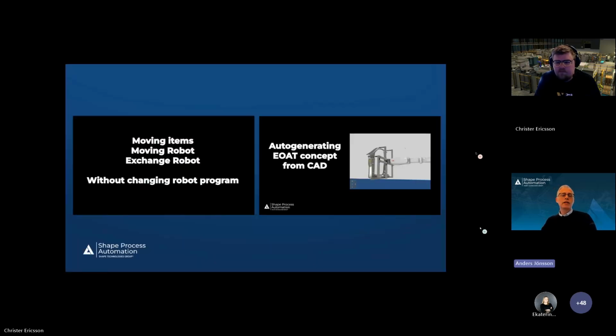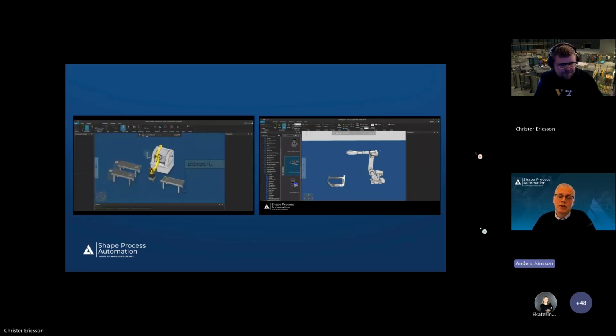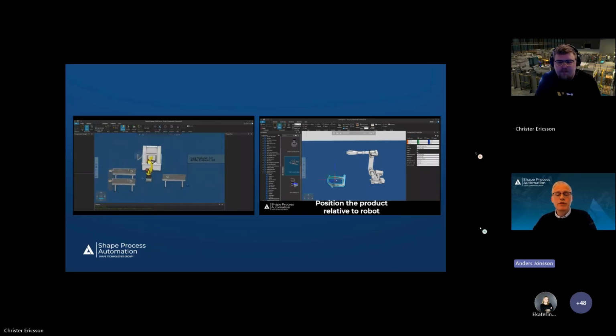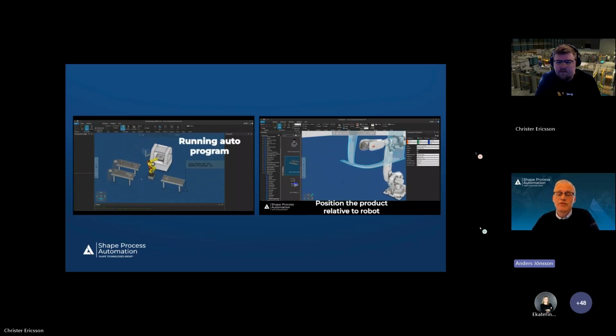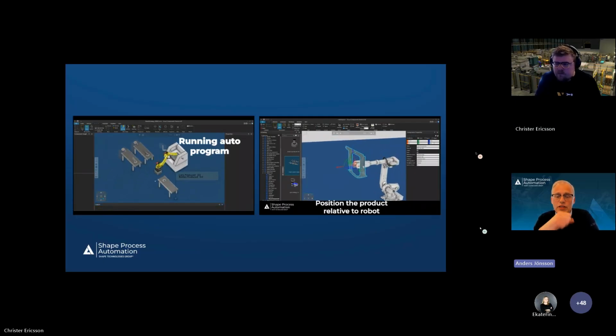Yeah, and then we internally made some education videos or information videos about what you can do easily inside Visual Components. So here I have two running in parallel, just to show you that we are making those videos ourselves, like how to create this gripper that you talked about, Christer, on the right video. Then you just work in a few minutes.